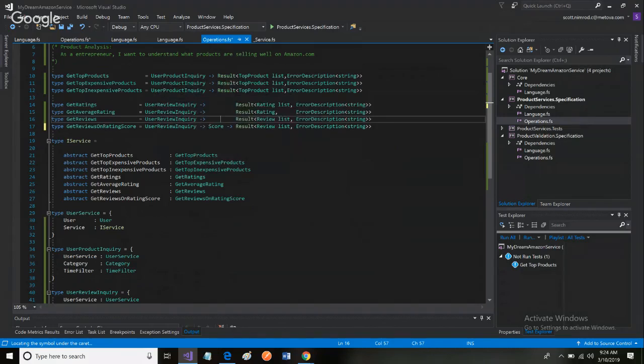Even though my product validation specification should not have a dependency on my product services specification, there's nothing wrong with injecting the product services operations into my product validation service via function signatures, get top products, function, all this right here.